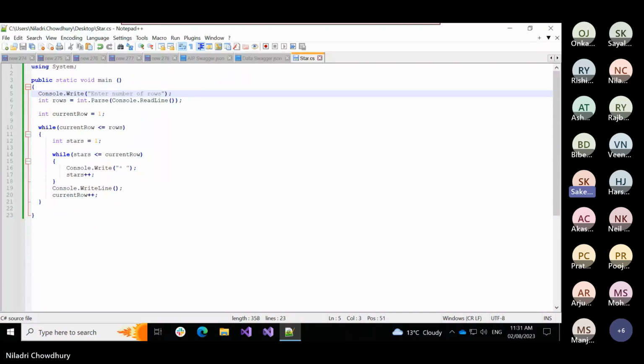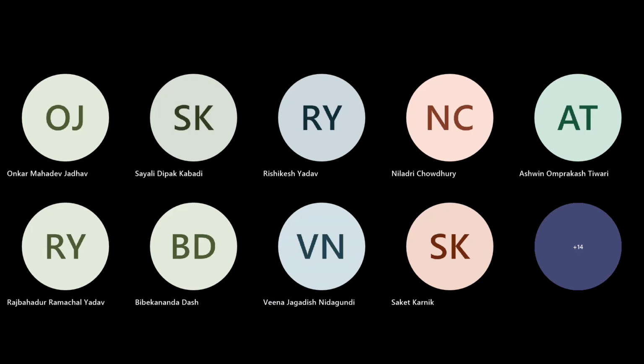Current row is 1, current row is less than or equal to rows, which has been taken as input. Yeah, correct. Perfect. I hope everyone understands this also.